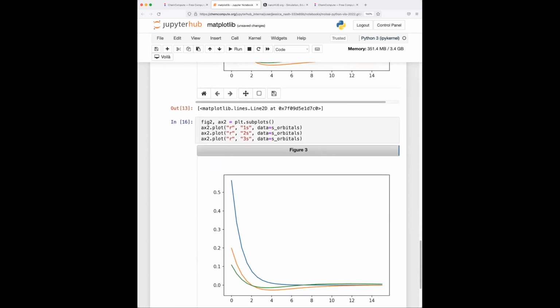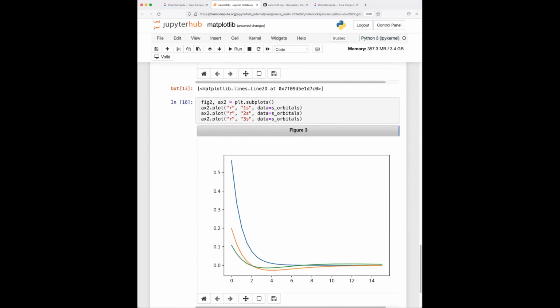Okay, so starting out, I've got fig2, ax2 equals plt.subplots. And then I've plotted my 3 data sets. So when we customize our plot, there are 3 topics that I'm going to discuss today, maybe 4. The first is setting the colors in your plot. The second is setting the labels and the legends. And the third is setting the X and Y axis ranges. And then we'll also talk about font size on the labels.